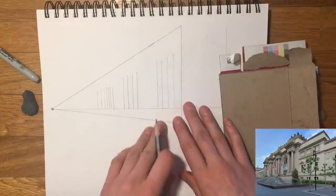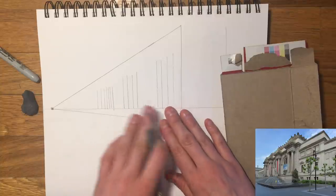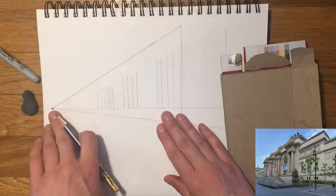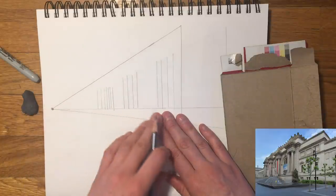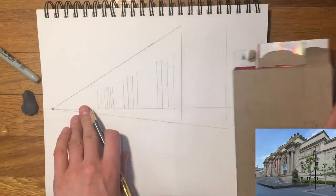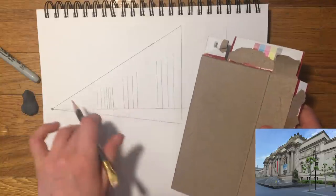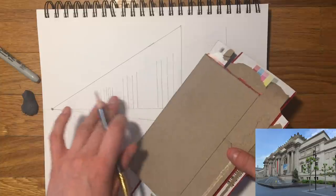So closer towards us, the columns are fairly big and wide, and then there's a larger space in between them. But as we're going further back in space towards our vanishing point, also coined as a vanishing point because that's where everything goes to vanish, your columns are getting smaller and closer together. And again, this is very loose and also not too perfect, and part of me is just kind of winging it and eyeballing it.